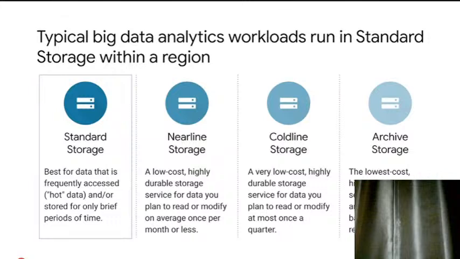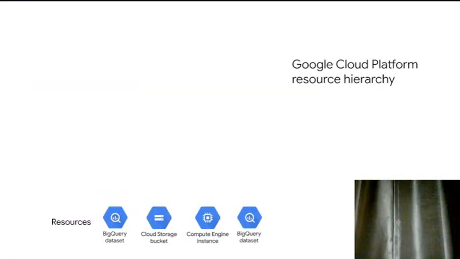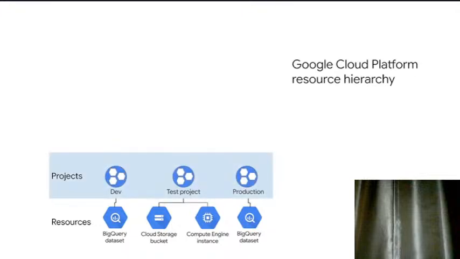Cloud storage buckets are an example of a cloud resource. Let's cover some of the account management logistics that you need in order to use cloud resources. Starting from the most granular objects, you see that resources, like your cloud storage bucket or compute engine instance, belong to specific projects. Bucket names have to be globally unique, and GCP assigns you a project ID that's globally unique too. And so you can use that project ID as a unique name for your bucket.